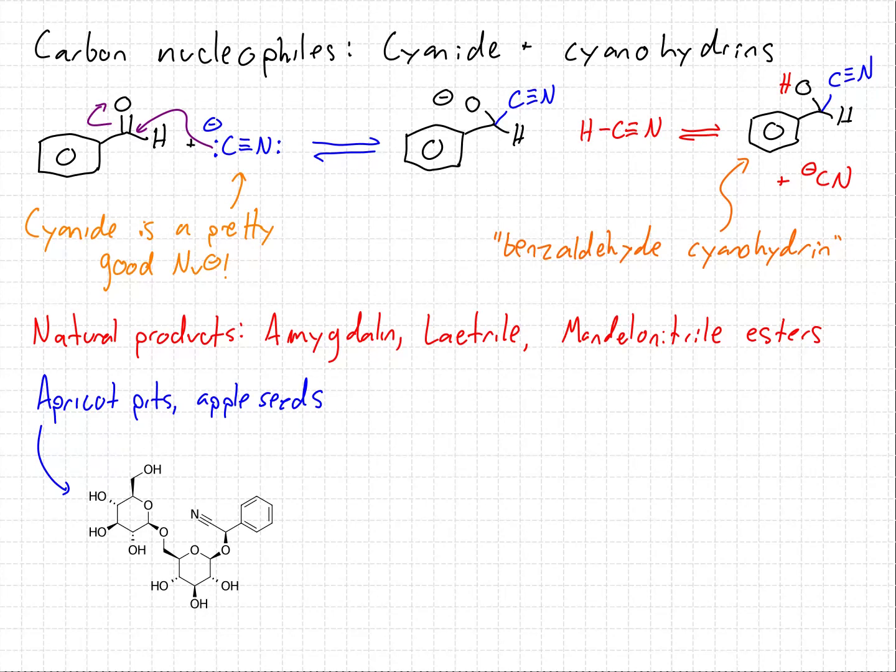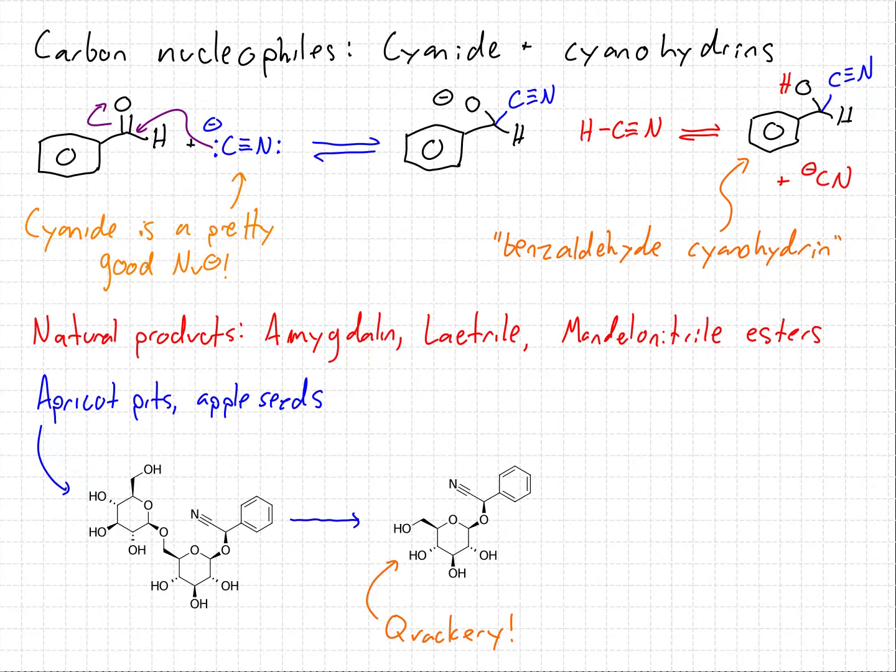There's an interesting derivative of this. So if we cleave one of these sugars, we get this product here, which is called laetrile. So laetrile was actually sold as sort of a cure-all substance, I think it was back in the 70s. So this was basically a quack medication. If you took it, it would produce cyanide and kill all your cancers, cure your diseases. Of course, it didn't do that.